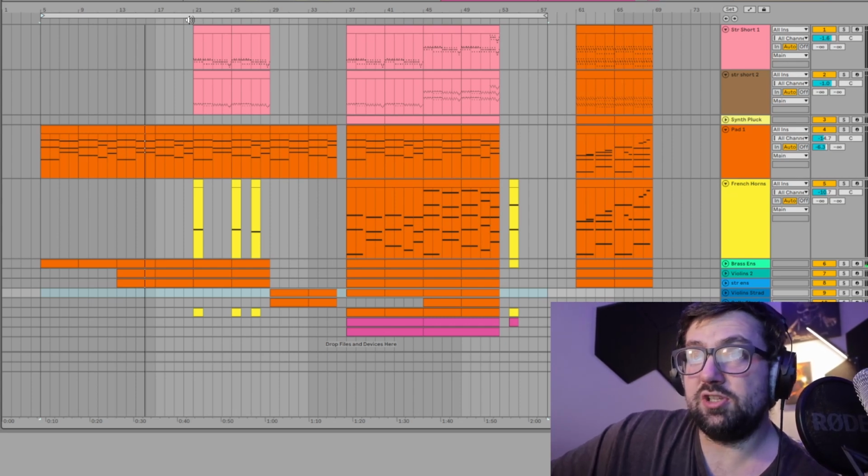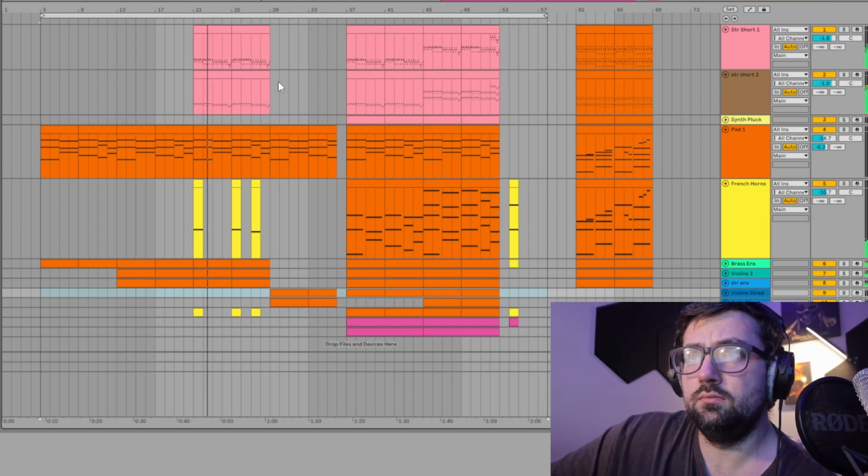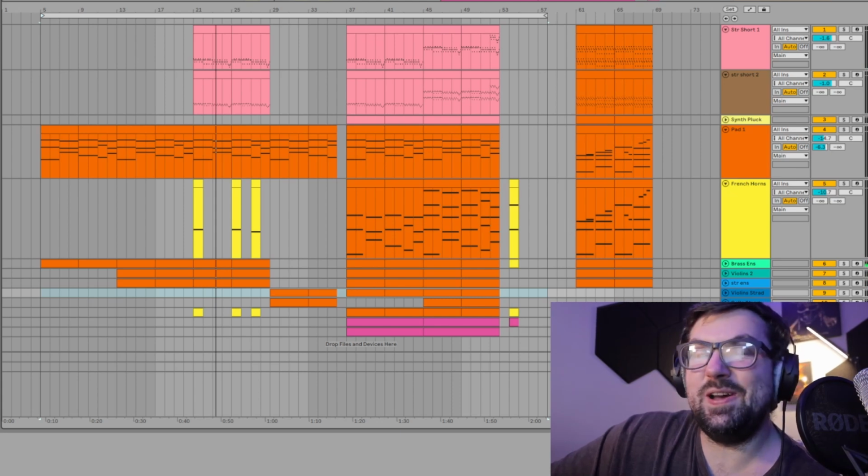And then I bring in the ostinato around here. That echoes out like crazy. Bringing in the ostinato here and heading to the Braams, basically foreshadowing the big section coming.